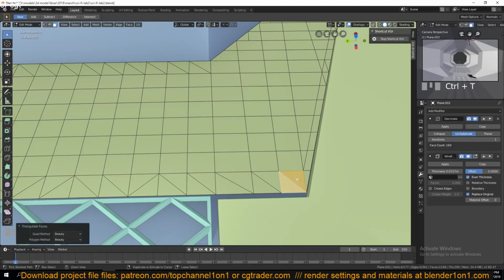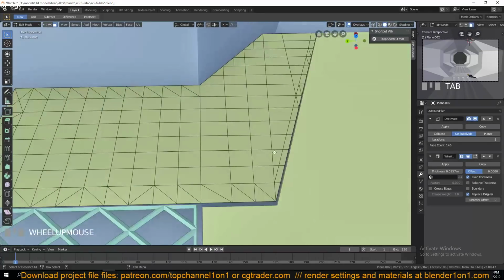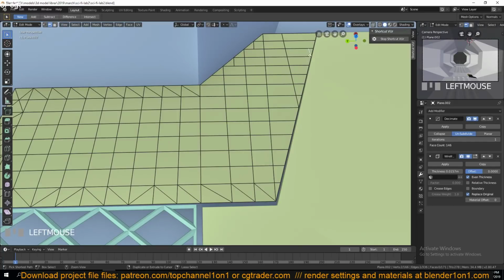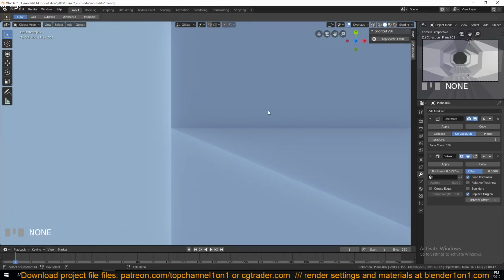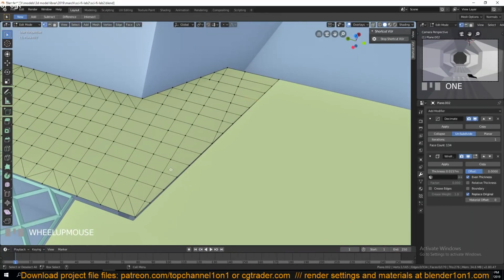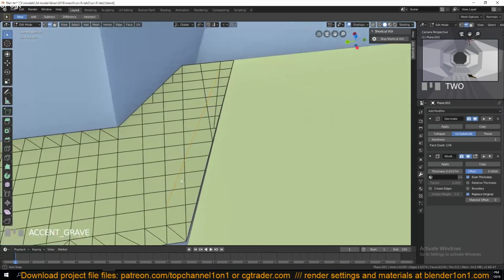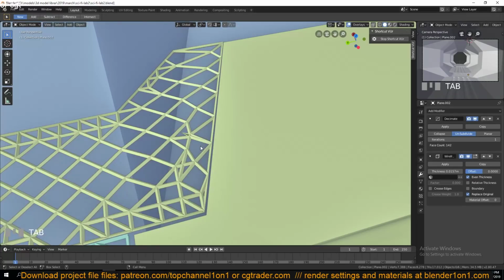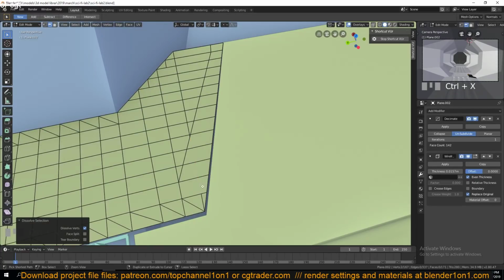So this T, we need to get rid of this. And I think we need to add a loop around there. Then this should be connected to this here, and we need to remove this, and this here.